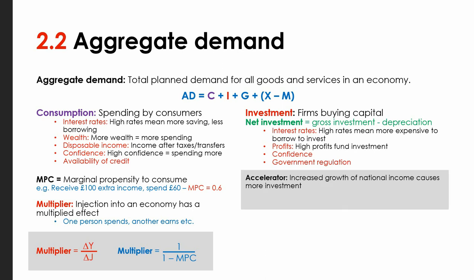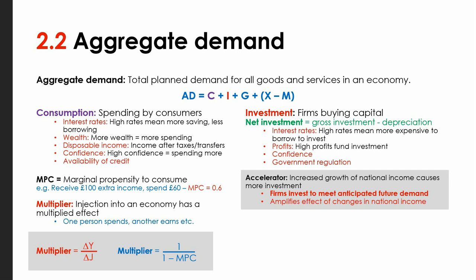Investment leads us to a similar concept to the multiplier, but crucially it's quite different. The accelerator theory is the idea that when there's an increase in the growth rate of national income, we get much more investment. And that's because firms invest in order to meet future demand. If there's an increase in growth rates, suddenly the demand that we're expecting in a year or 2 years is going to be much greater. So firms will massively increase their investment, more than the increase in growth. And that amplifies the effect of changes.